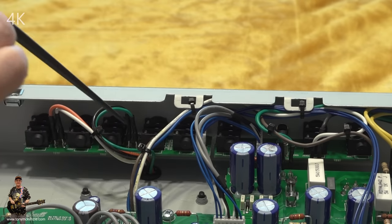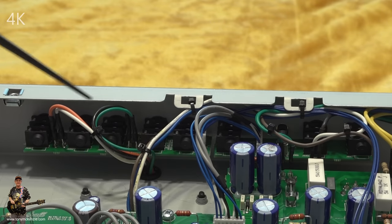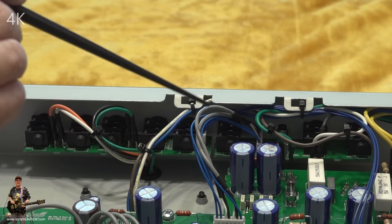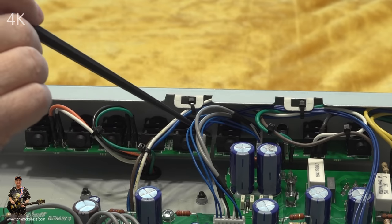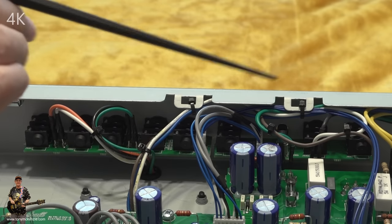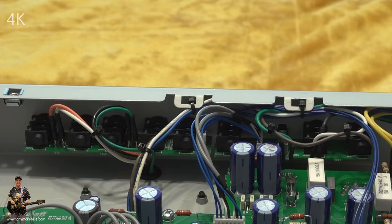And honestly, if one of these boards failed, I'd be getting on to Marshall and asking for a replacement, or asking them to fit it or whatever, or get the dealer to do it if it's under warranty. But these won't cost much money, I'm telling you now. I don't know the prices exactly, but I could go and find them. They're not expensive. And the great thing about this amp is it's modular like that. It's a brilliant amp for the money.